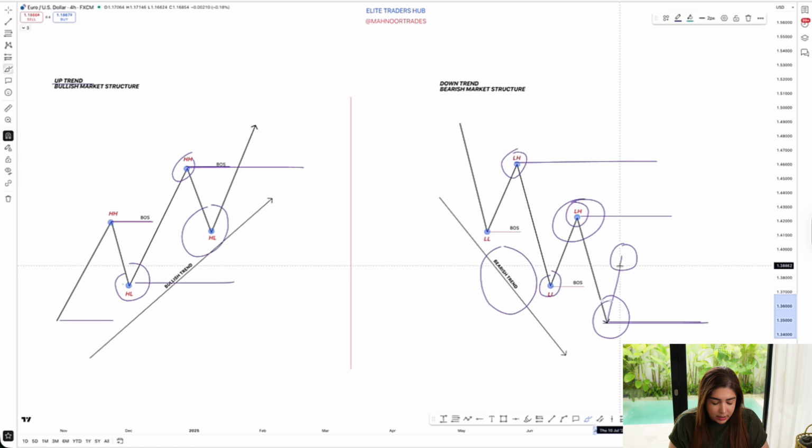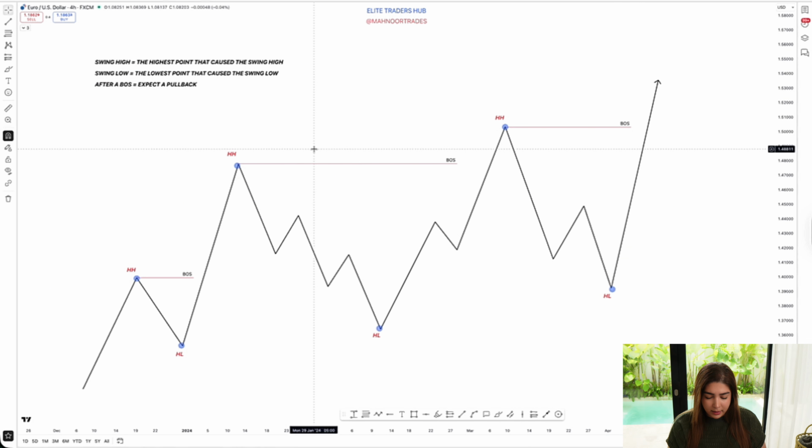If you can genuinely drill this into your head and apply it over a large sample size, you'll find yourself on the right side of the market more often than not. Trading becomes simpler, understanding what the price wants to do becomes simpler, the noise cuts down, the friction cuts down, and your trading becomes smoother. Now, this is quite a basic diagram. The market is a bit messier, it has more noise and character to it.